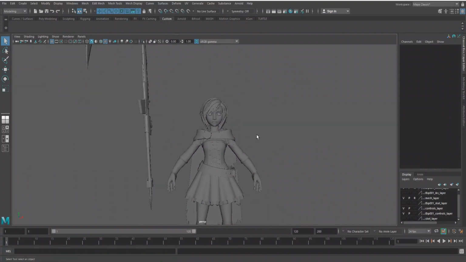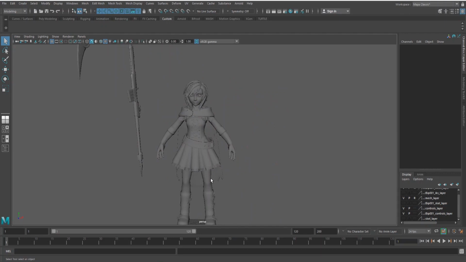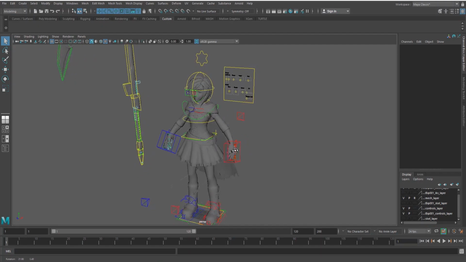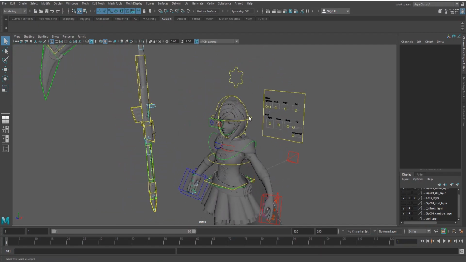Alright, let's see what we got here. So, one thing to keep in mind with this rig is that, first of all, this is very much like the Zelda rig we reviewed about 4 weeks ago. I'll have it linked in the top right if you guys want to take a look at that as well. So this is really similar to that. I believe he used the same rig skeleton as Zelda. There's just a few small changes.